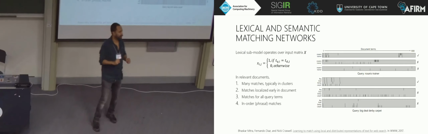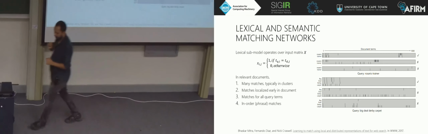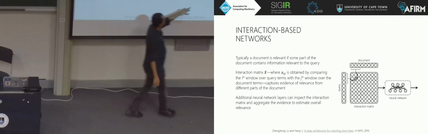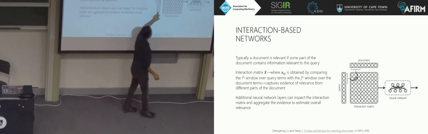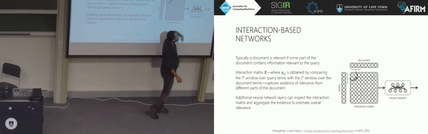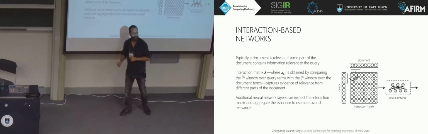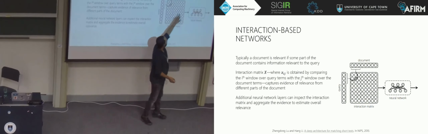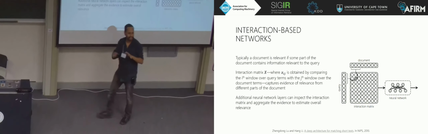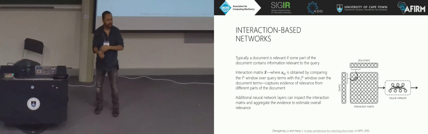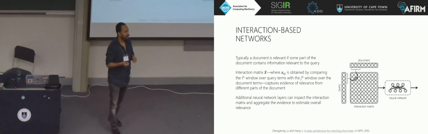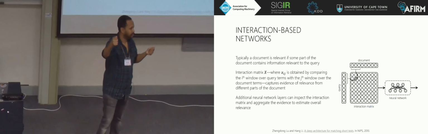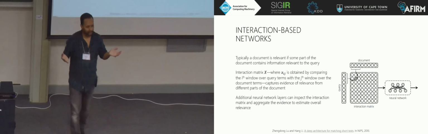So we create an interaction matrix. But unlike the previous interaction matrix, where this circle was a comparison of the learned representation of this word and a learned representation of that word, in our case now, it's just going to be 0 or 1 based on whether this word is exactly the same as that word. So really simple, right? It's just a binary matrix where the i, jth value is 1 if the ith term in the query is exactly the same as the jth term in the document, and 0 otherwise.